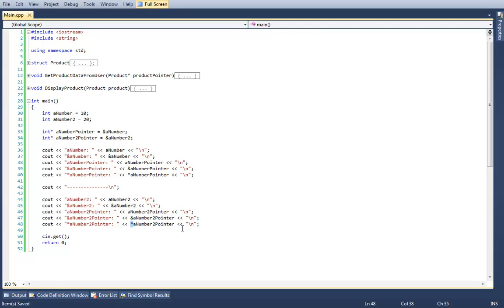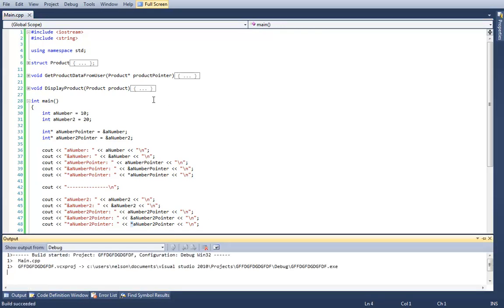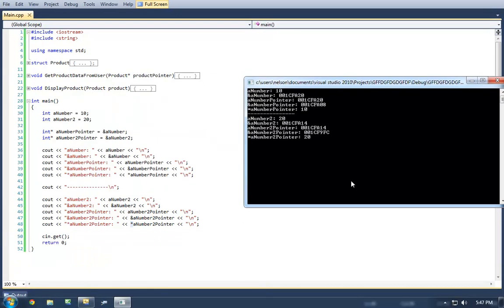Yep. So let's go ahead and run this code and see what we get. We should have some nice symmetry here, actually. A number is 10. The address of a number here is A20. The value of a number pointer is A20.